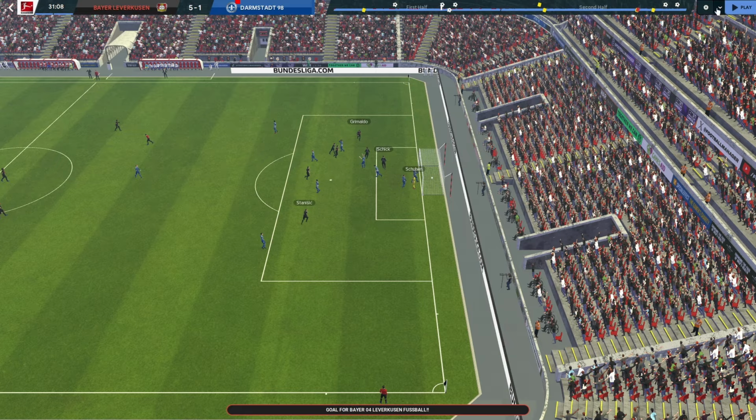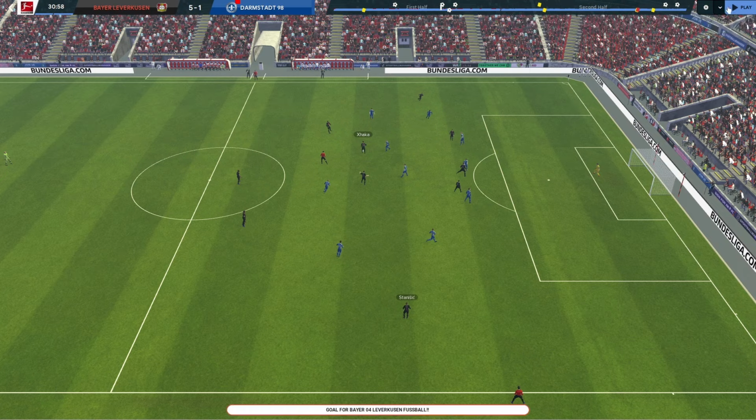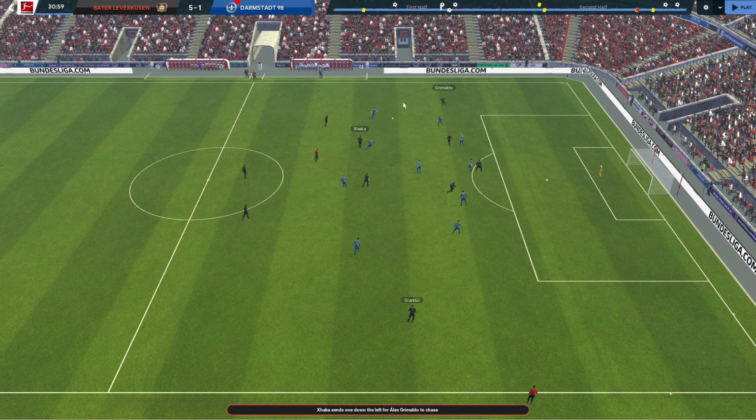The other thing we should mention too is look how heavily skewed this team is to this left side. If we took a slice from right here and cut it all the way through, this whole right side of the pitch pretty much is occupied by two players for Leverkusen. The left is occupied by everyone else.